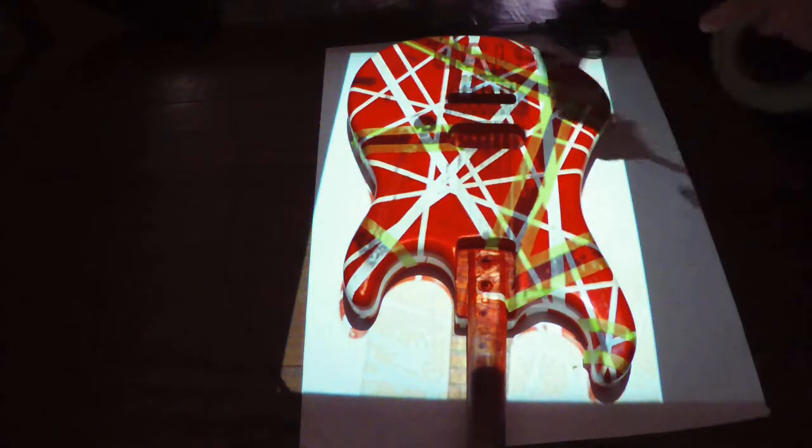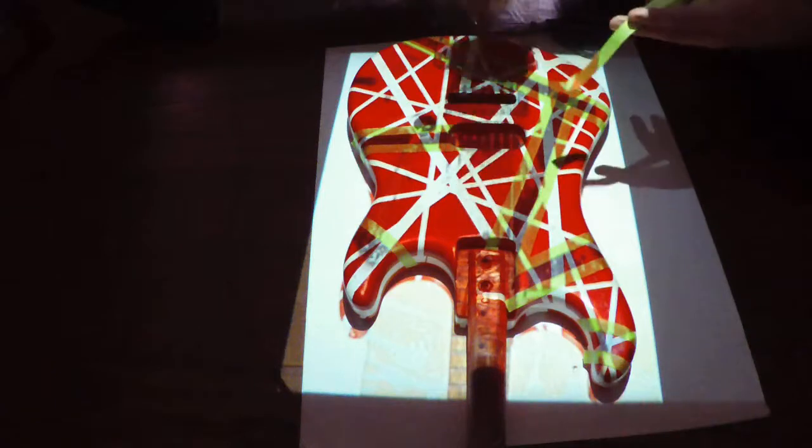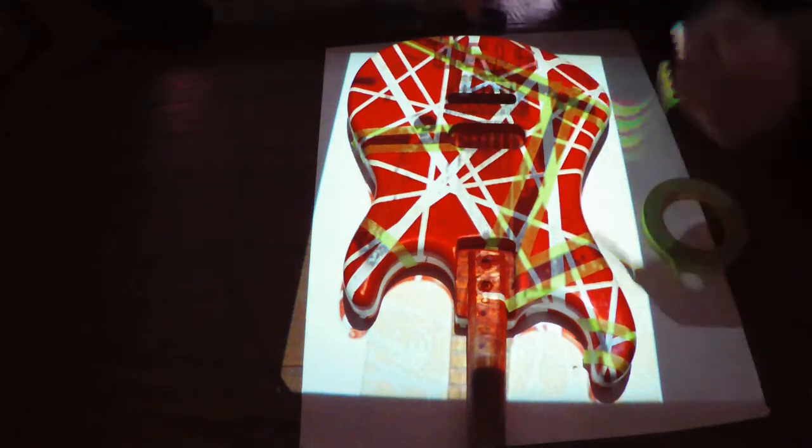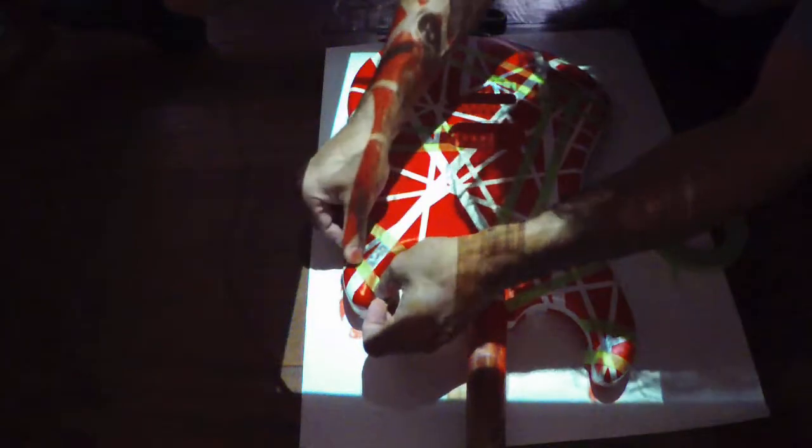So to kind of do that look, I'm just going to go ahead and, you know, get it on the line, right, that I want. Right, so that's what it ended up looking like.